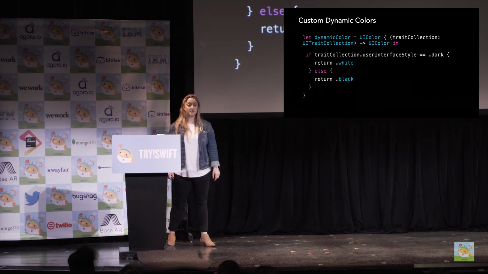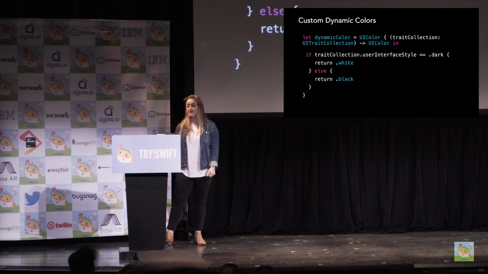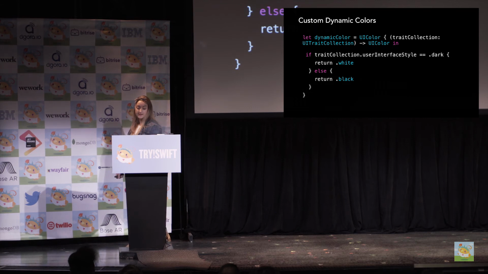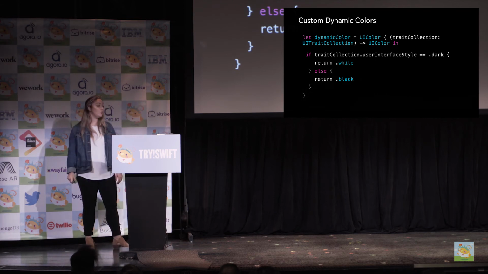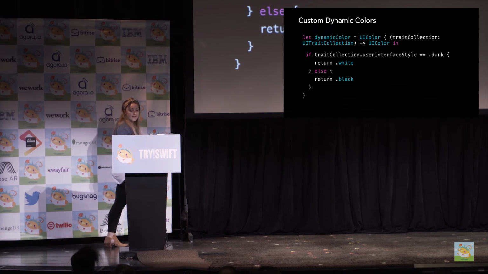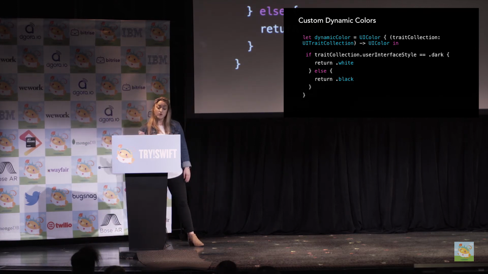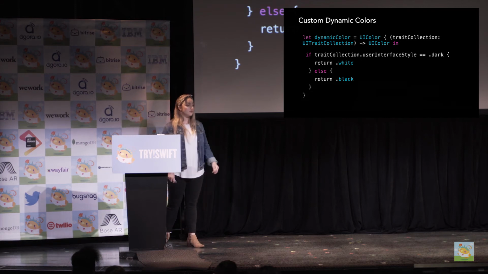You first need to determine which mode your app is in, light or dark. You can do this by accessing it on the UITraitCollection in a new enum called UIUserInterfaceStyle. You can access this on the trait collection, as I mentioned, which is provided on every view. Then, once you know which interface you're in, just return out the color for the custom dynamic color you want to set.